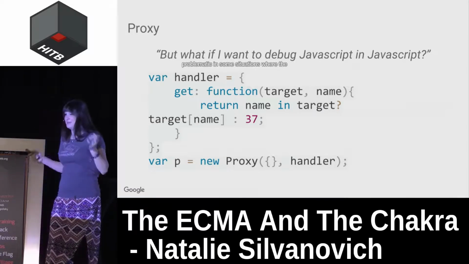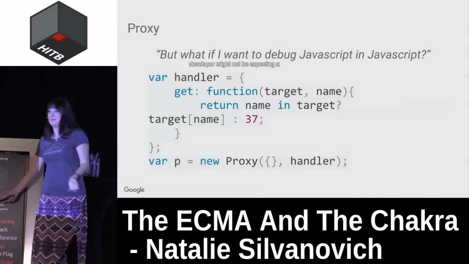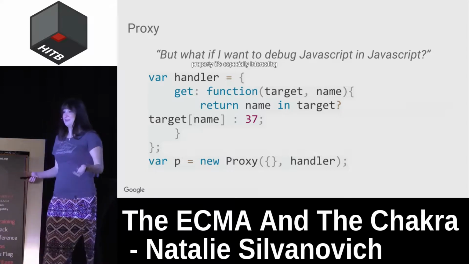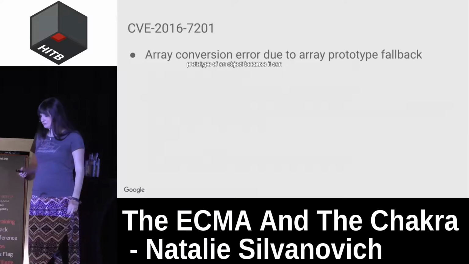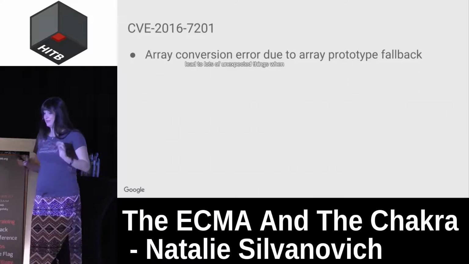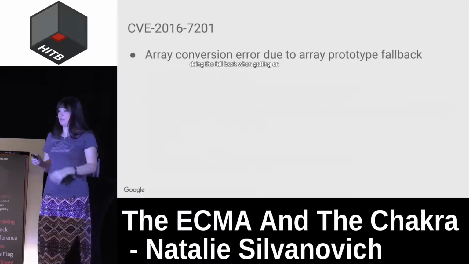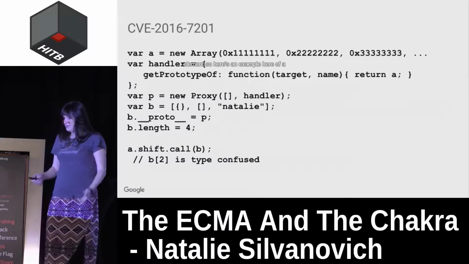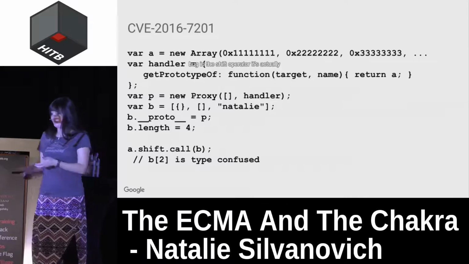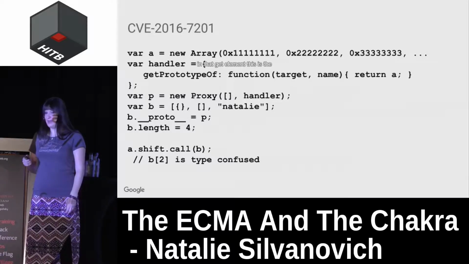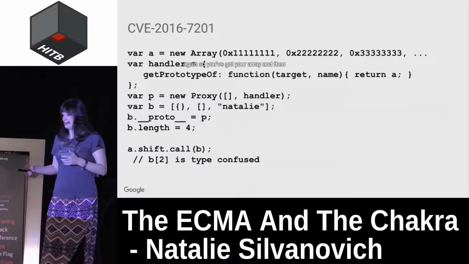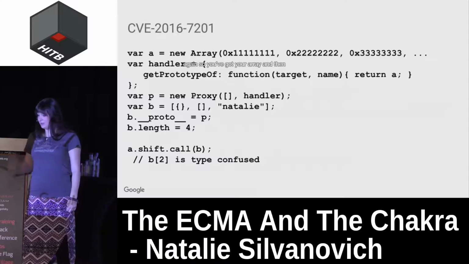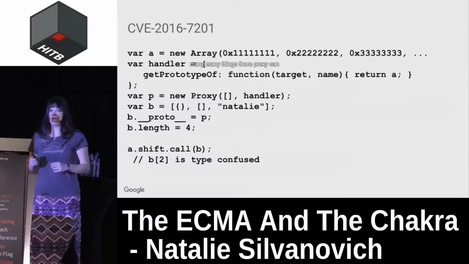And this can also be problematic in some situations where the developer might not be expecting a property. And it's especially interesting sometimes when it's the prototype of an object, because it can lead to lots of unexpected things when doing the fallback, when getting an element. So here's an example of a bug in the shift operator. It's actually in that get element, the prototype filling that I showed in the reverse thing, but I'll show that to you again. So you've got your array, and then you've got this proxy, and one of the many, many things that a proxy can overwrite is getting the prototype of a function.